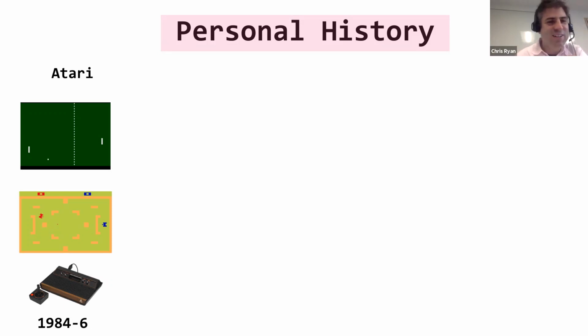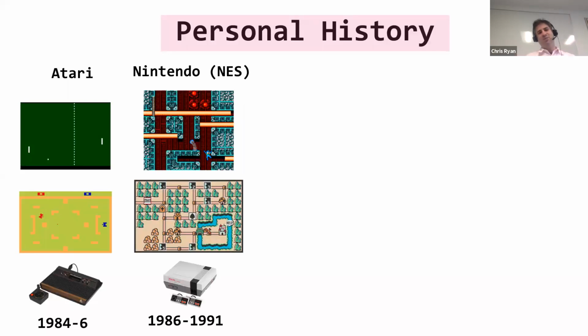So what we had is Atari. Atari is this very interesting system, and the games are very simple, as you can see on the left there. They're basically one screen or two or three screen games that have very few moving parts. But of course, we were totally fanatical about those when we were kids. Our life totally changed when we got this Nintendo Entertainment System, 1986, and the games started to get a lot more elaborate and certainly lived very large in my imagination. And I'm going to talk about some of that as we go through these slides.